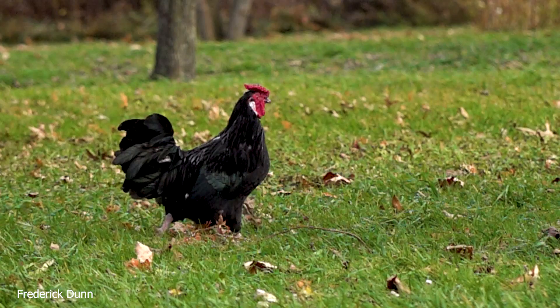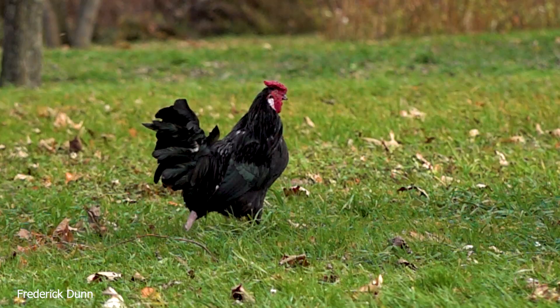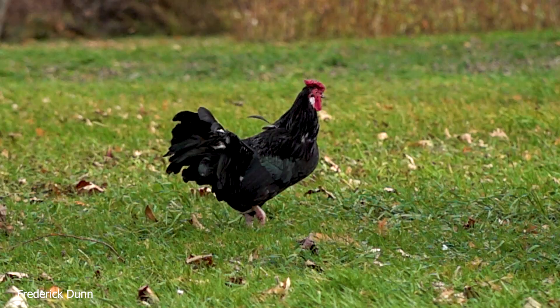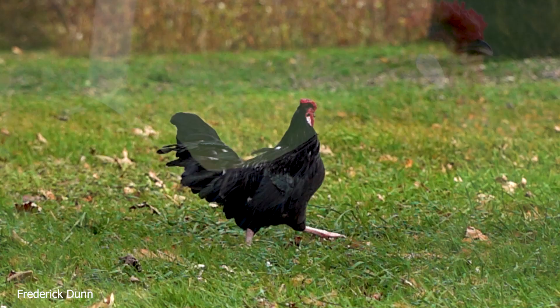So first we go back to the rose comb. Note the spurs on this rascal — this has been the dominant rooster in this flock for quite a while. This particular rooster has proven himself. He has defended himself against the fox. In fact, three years running, this rooster has had all of his tail feathers torn out by a fox and lived to grow them back. If tail feathers break they don't grow back right away, but if they're pulled right out of the skin the way foxes do, they grow back.